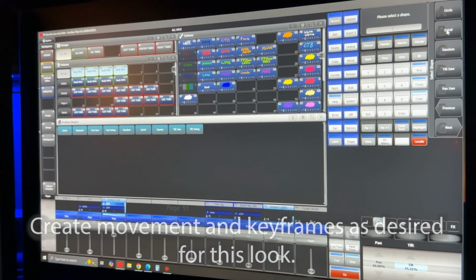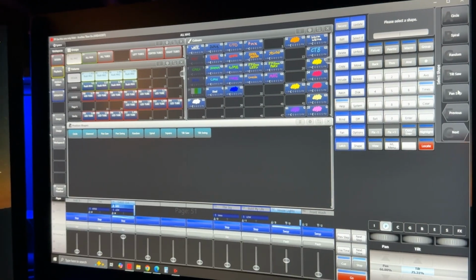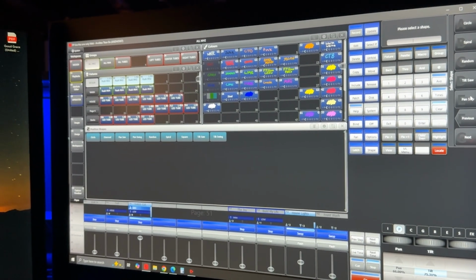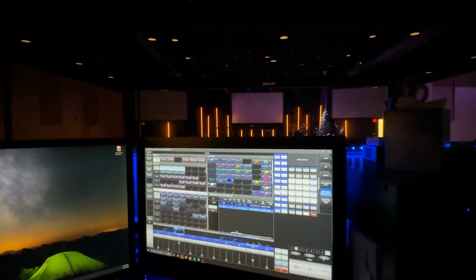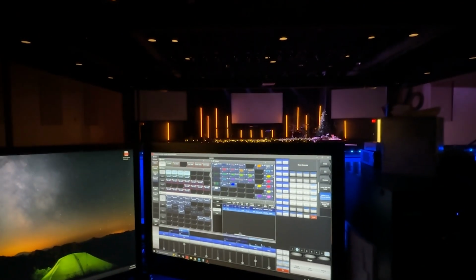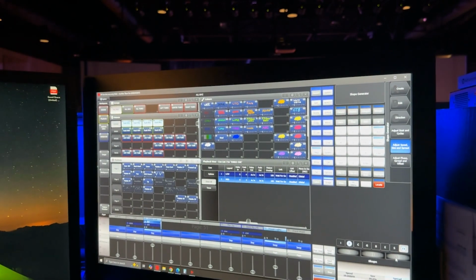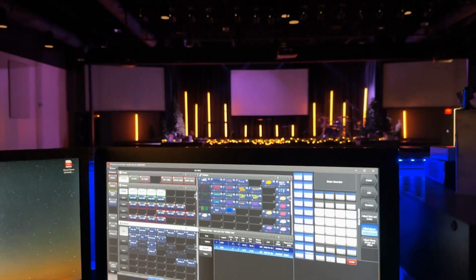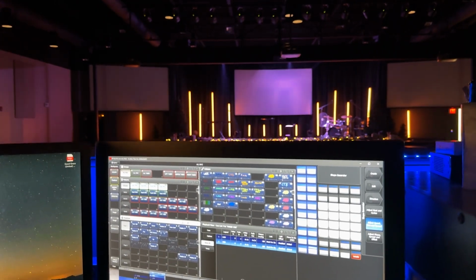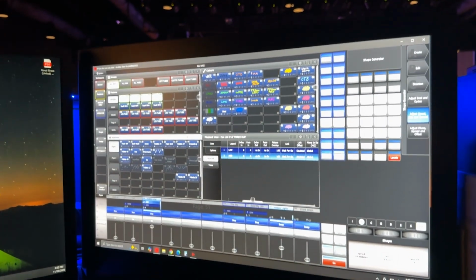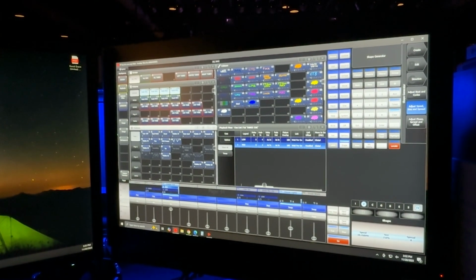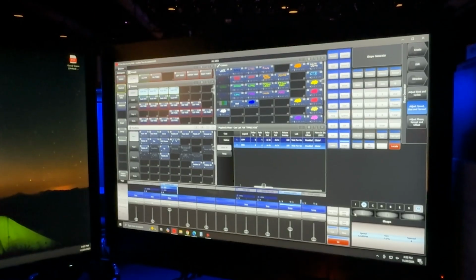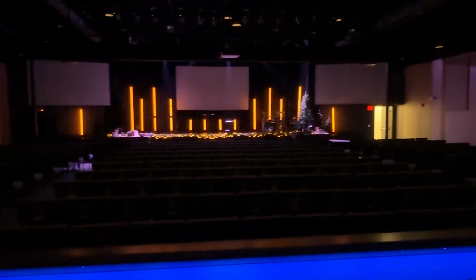create, pan/tilt, and then we want them to move left to right this time, so we'll do pan saw. So now they're moving left to right, and I'm gonna change the spread to about 4. So now they're moving at different times. Then I'll make the size lower. That way they're not swinging as wide and touching the back of the stage, and then I'll move the speed down. So now they'll be moving like this for our final cue.